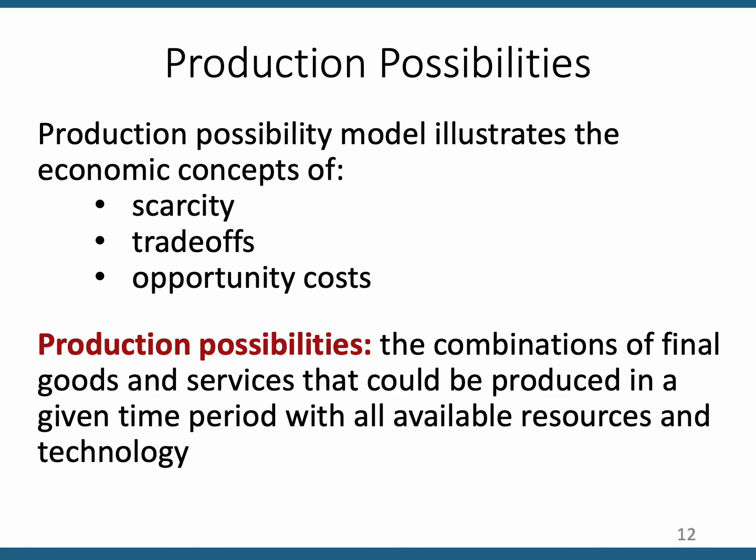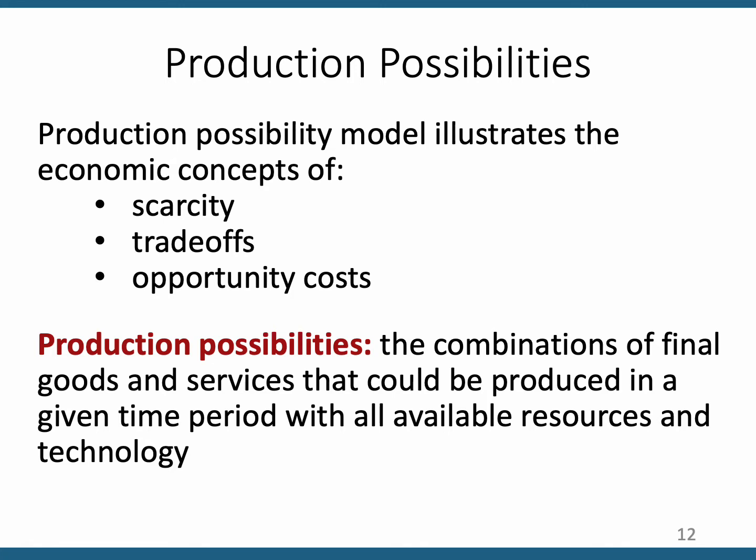What we'll be learning from this model is the idea of scarcity, which we've talked about, the scarcity of resources, productive resources, or the limited nature of productive resources in an economy. Trade-offs, which means if within an economy you're producing more of one thing, then you need to have reassigned productive resources out of producing some other thing. So you're sacrificing, there's a trade-off. You're producing more of one thing but less of another thing. And whenever there's a trade-off, there is an opportunity cost.